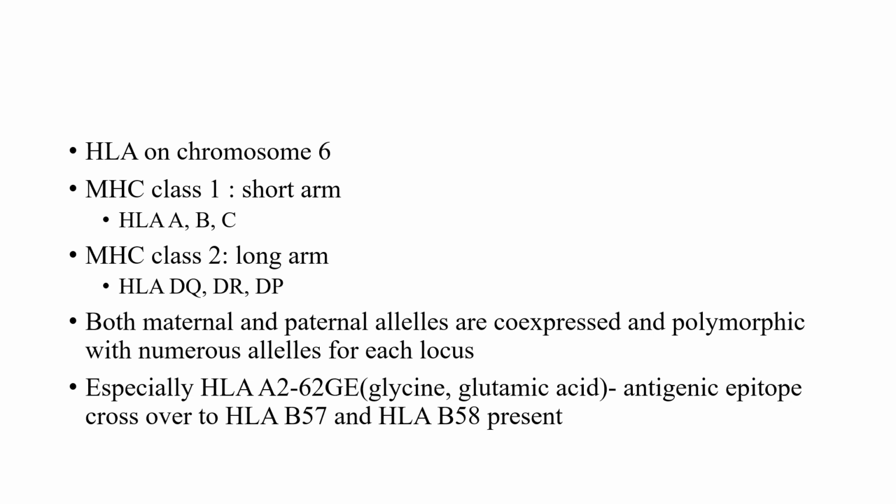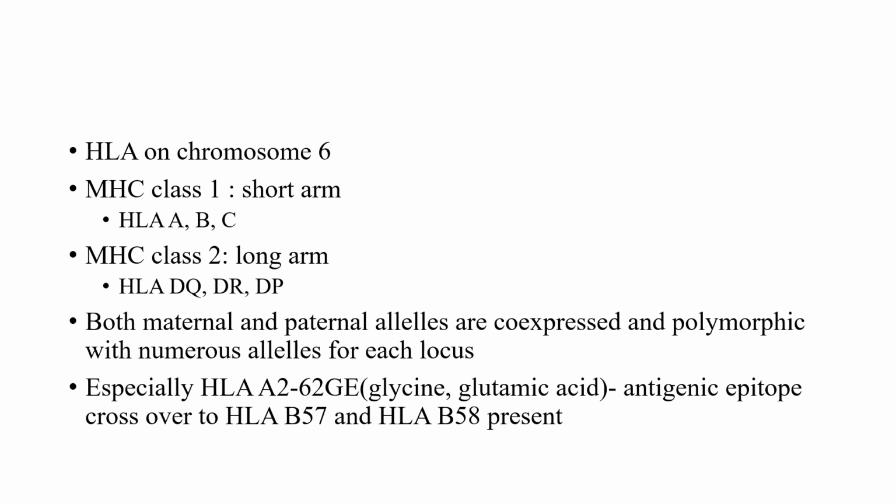We should bear in mind that the antigenic response is not against a particular molecule. It is against a particular amino acid of a molecule, that is, a specific epitope of a molecule, known as the antigenic epitope. For example, for HLA-A2, we have discussed that there are almost 30 allelic variations. In that, the 62 glycine glutamic acid is a very antigenic epitope. If that 62GE, which is very antigenic, is not matched, it can result in a graft rejection in the post-transplant period.